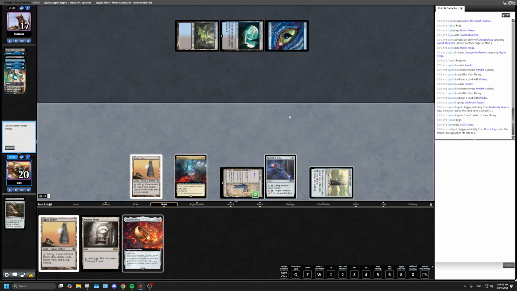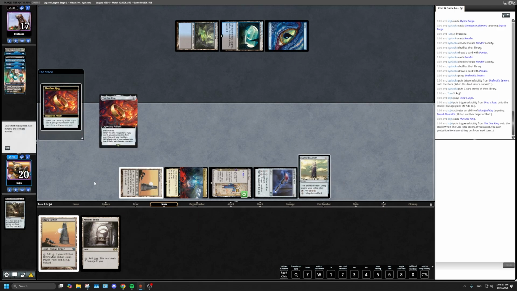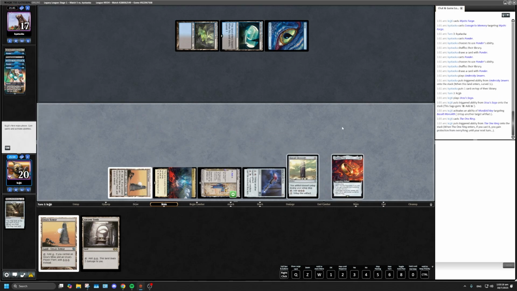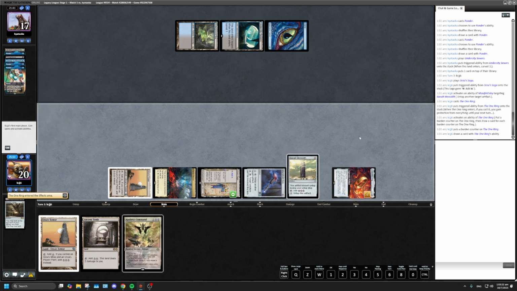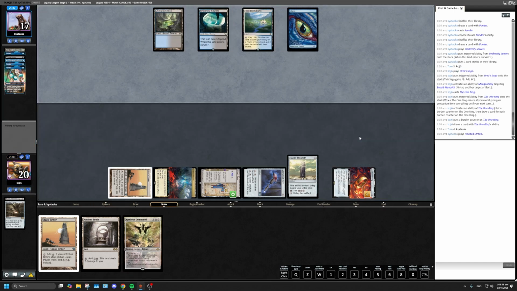We will untap our Monolith just in case. Cast the One Ring. We are Daze proof. It resolves. We'll draw a card. Draw Kozilek's Command, which is great. Here, I think we're okay. Pass the turn. Don't think we'll need to do anything on their upkeep just yet.